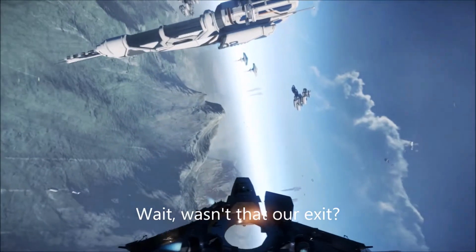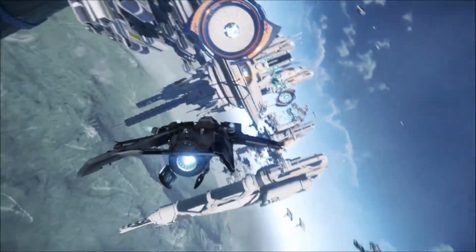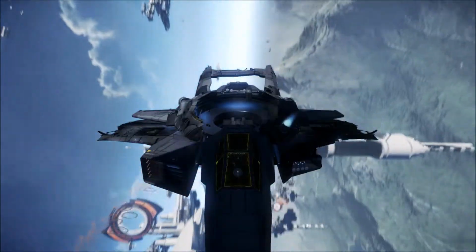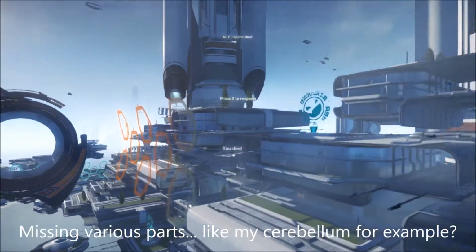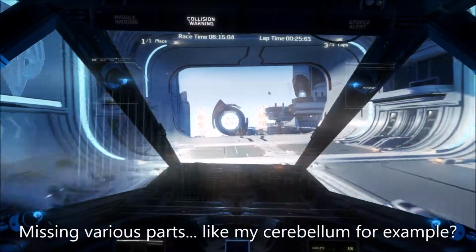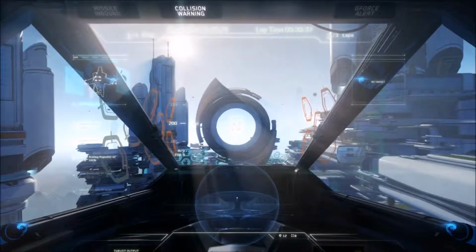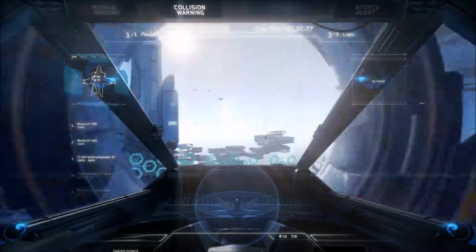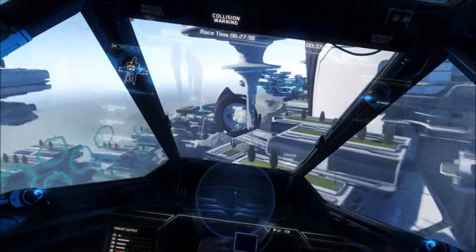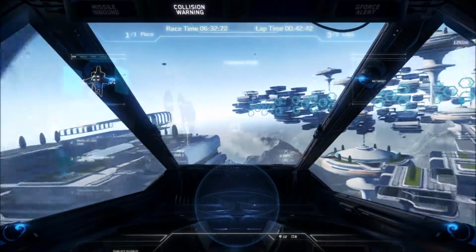Let's have a quick look at the ship. Oh, yeah. So I am missing those parts. Let's try paying attention to what you're doing. So, X to restart. So, there we go. I'm back to being complete. It's nice to see where I'm going as well. Checkpoint. So there we are. So a little bit of racing practice does wonders.